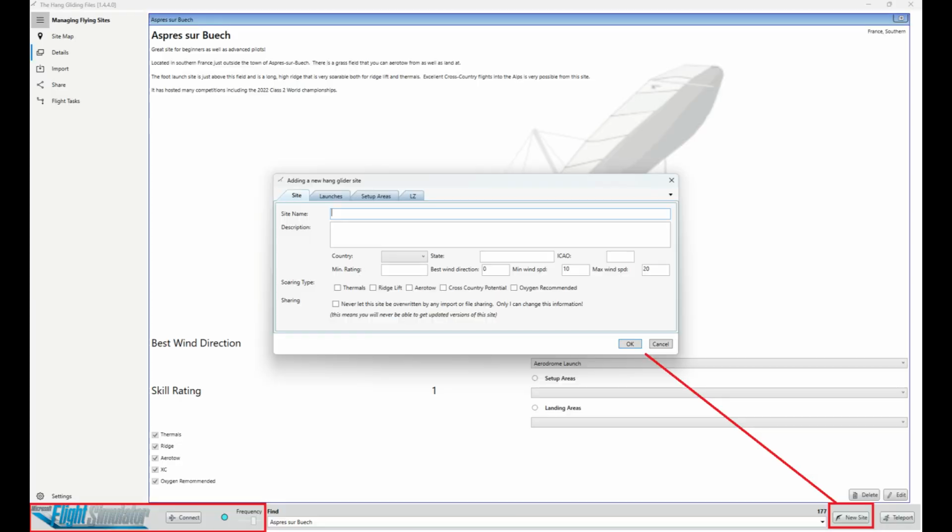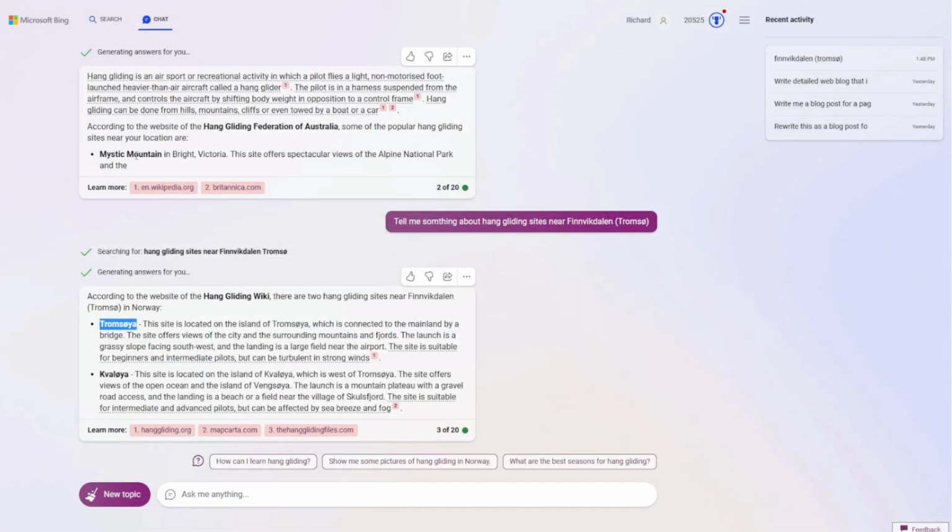All right, building new sites is what this software is all about. And so we'll go through the whole sequence, really from front to back, of building a really simple site. And this will be a site that I've never seen before, and this is the whole process. So like all processes nowadays, the first thing I did is I just looked up any hang glider sites I could find in Norway, just someplace I picked out at random.